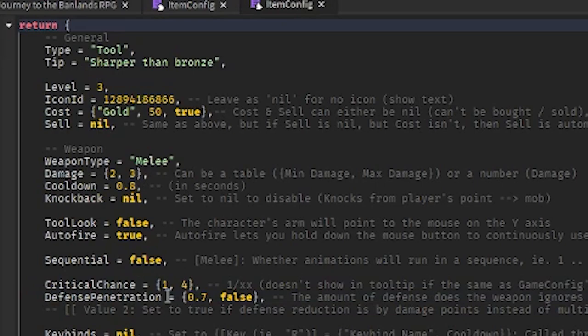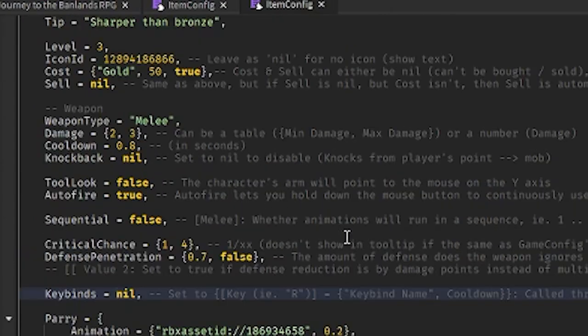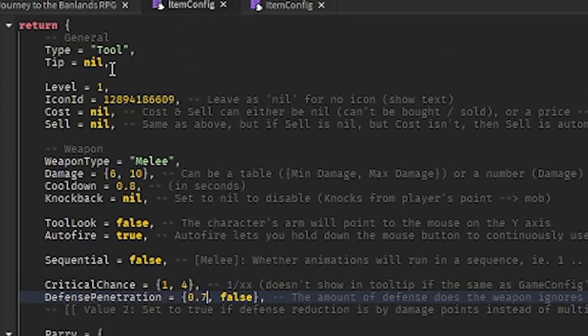I usually keep it with the iron sword. So yeah, pretty cool. Anyways, keybinds as well. Keybinds are more a bit nil. Oh wait, we're on the wrong one. Yeah, so those call that. We also give it tip ruby rules, I guess, and we'll also give it the icon ID of nil.